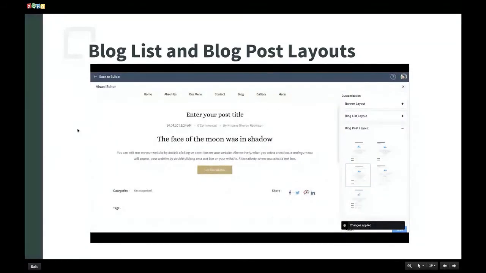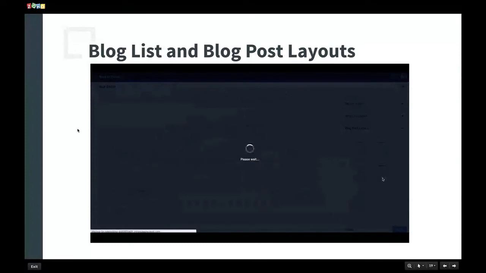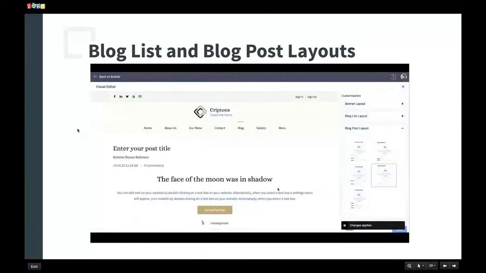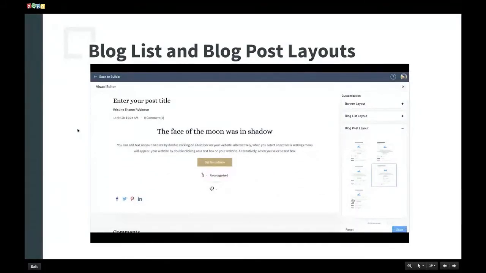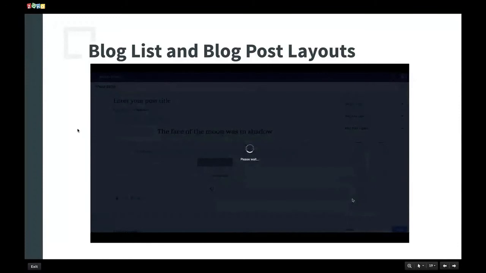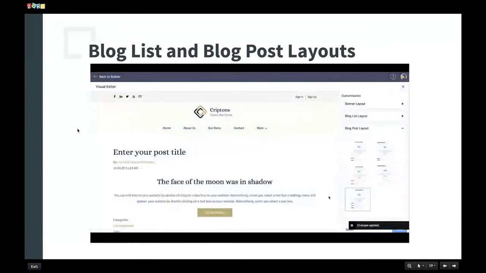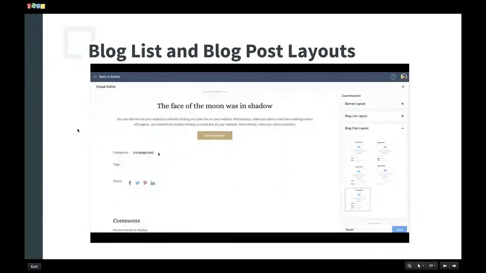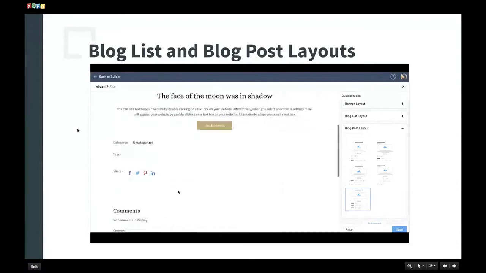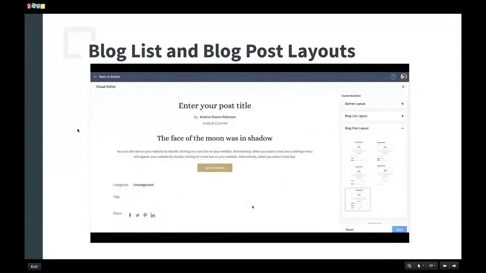And so if you add like an image overlay, that would be displayed as well. So you can see how we've given you a lot of customization as per how you can display your posts and how your blogs can be listed on your blog page. And so with this one, you can see how the social icons are towards the bottom with the comment box and everything.